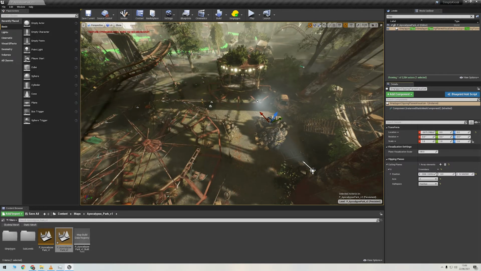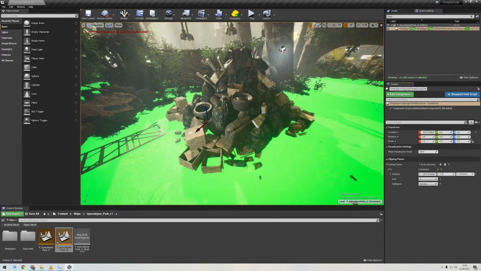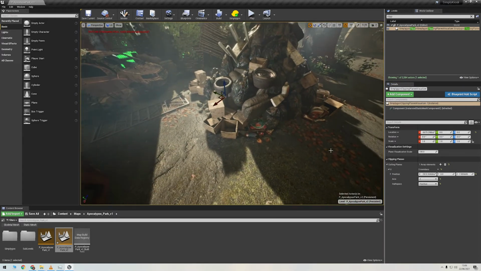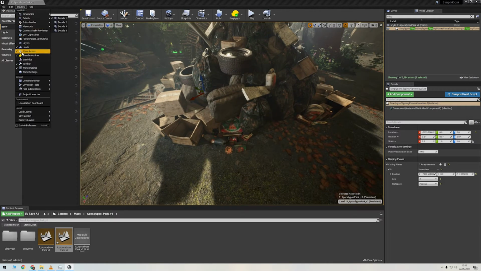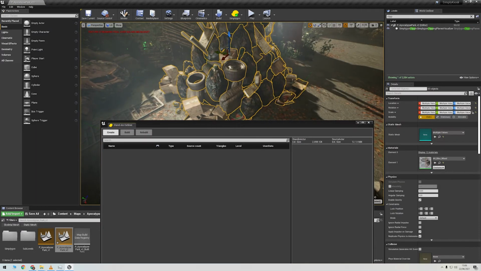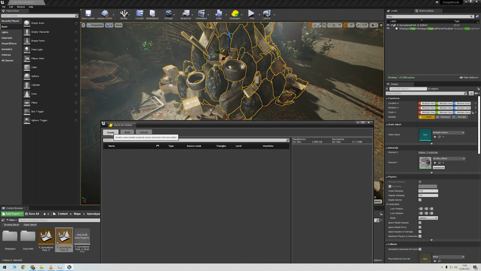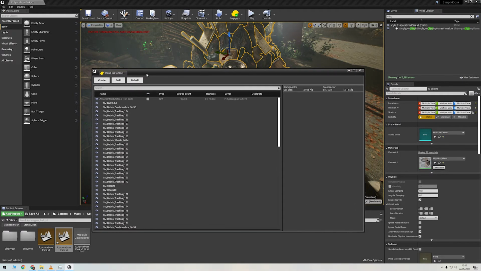It's quite far away from our trash heap, so I'm just going to slide it over here and then lower it. So that is just below the ground. Good, job done. Now on to reducing the asset. If you go to Window and then click Stand-in Outliner, a new window will pop up. If I select all the assets in the trash heap and then click Create, we're essentially adding all these assets ready for processing. As you can see, it says Not Built, so we still have some work left to do.